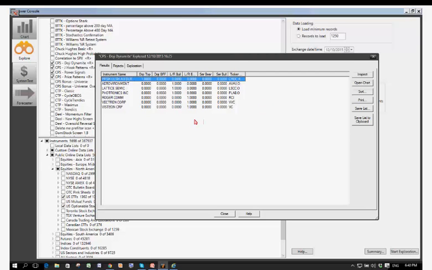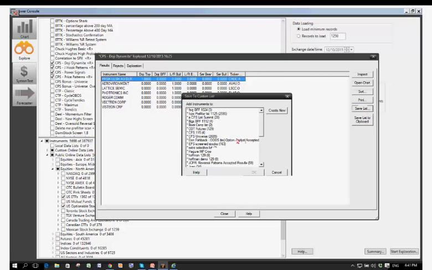But usually what I like to do is actually save this list so I can go in and evaluate all of the different doji patterns that are out there, so that I can see which ones I want to trade instead of looking at some random company. And to do that, you're just going to save this list. You see the button here that says Save List? Just click on Save List.